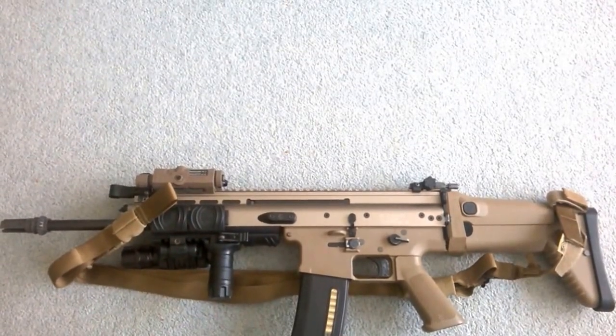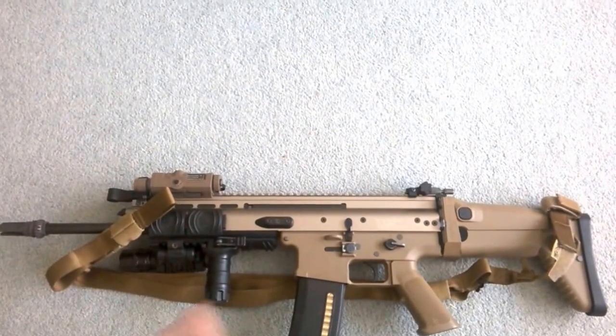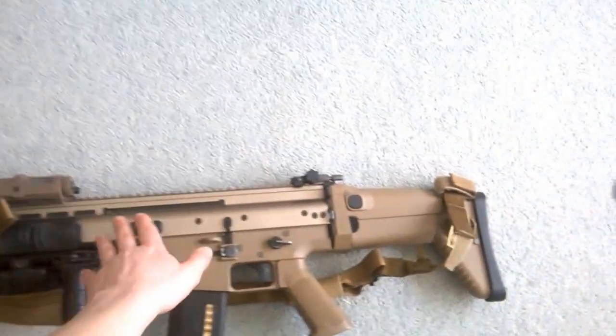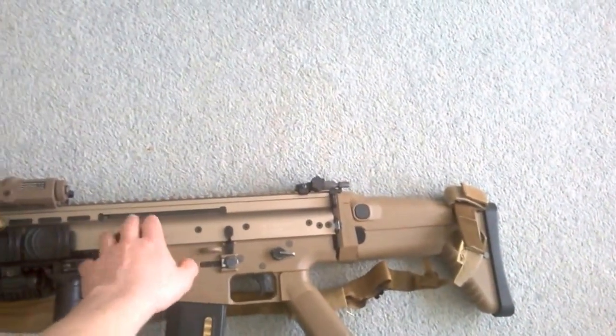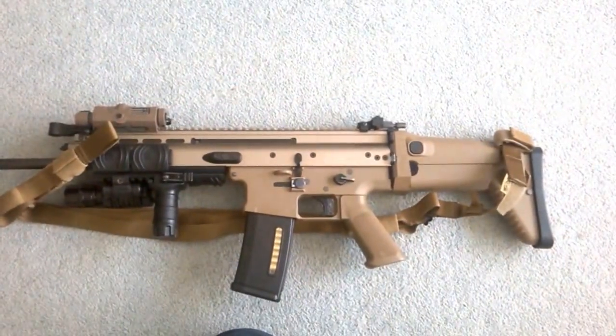Thanks to Ollie, or Oliver, I've still got your mag, I need to give it back to you. You need to come to Young Guns. Yeah. It's mine. It's my precious. Yeah.